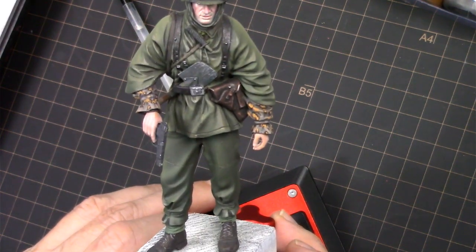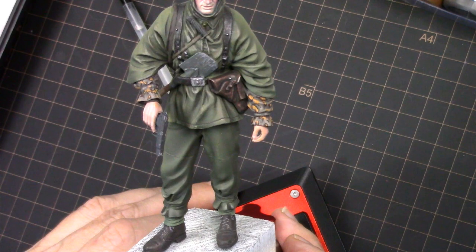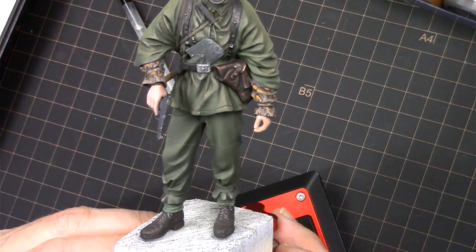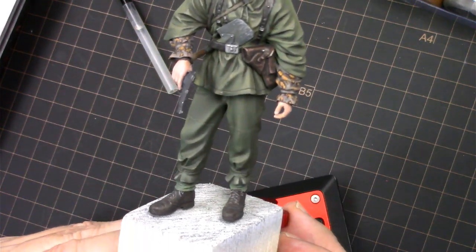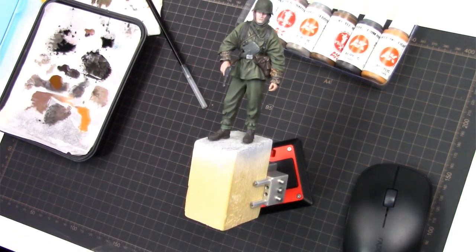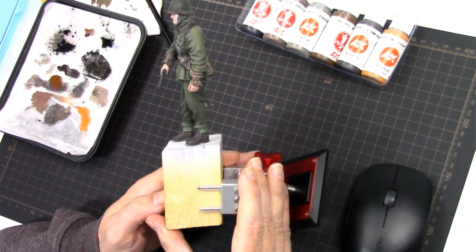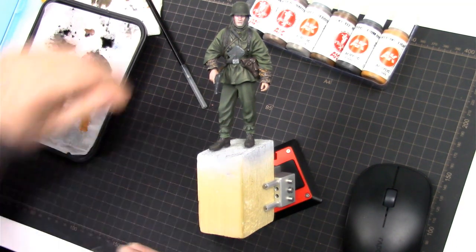So there we go, it's a quick sort of demo, and like I said, first time I've ever done it, so a bit of a learning curve for me as well. Probably going to have to go back and refine it in a few little places. You can see it's a bit stark on this sleeve here. But I don't think the other sleeve came out too bad, if I'm honest. So it does give you the impression of the oak leaf autumn smock underneath his wet weather gear. Just pull it out to a more normal viewing level. So, there we go. Hope that helps somebody.